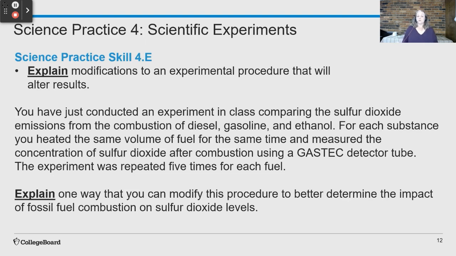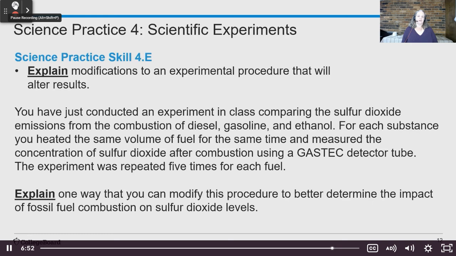So there's a lot of ways to go with this question, and you'll see that on FRQs. We want you to be thinking critically about what you could modify. Maybe you could try to burn some coal: lignite, bituminous, and anthracite. Maybe you could adjust the temperature that you're burning these fossil fuels at. Maybe you could change the volume of the burning. Any of these would be acceptable. Make sure that you explain what the variable is that you are going to change and what you expect to happen for the outcome.